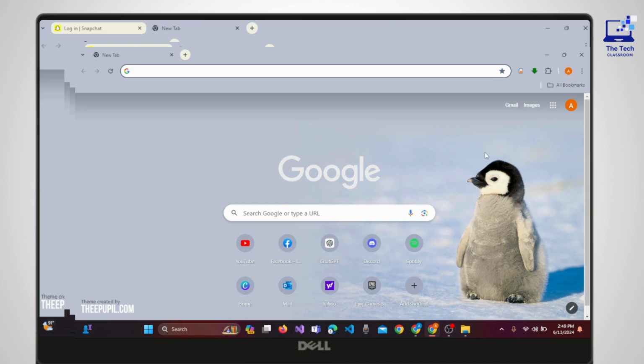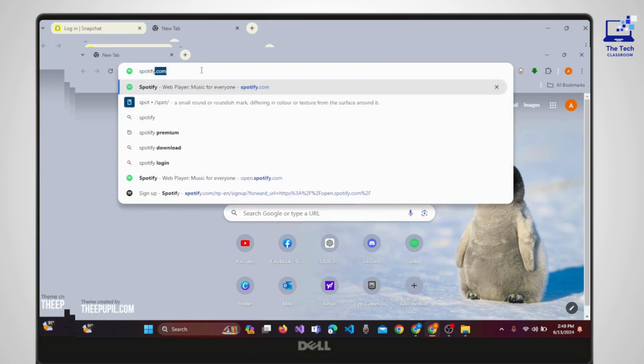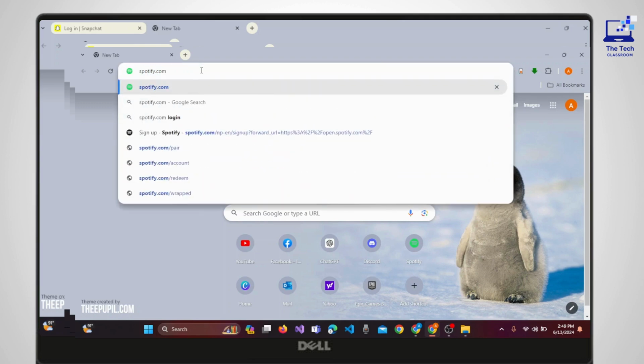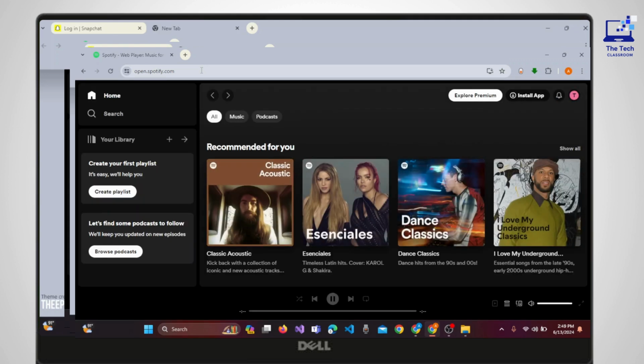You have to open the preferred browser, or you can also open the applications on your mobile devices. Then, since I'm on the PC, once you're on this preferred browser, just on the web address bar type in spotify.com, and press enter on the keyboard. This will take you to the official interface of Spotify, where you need to log into your Spotify account.